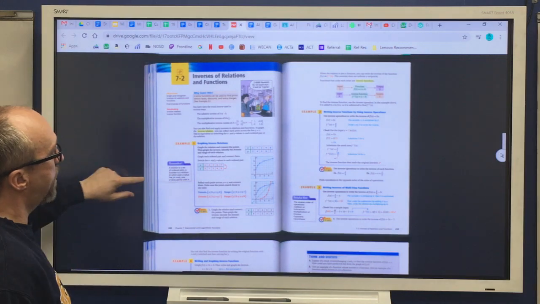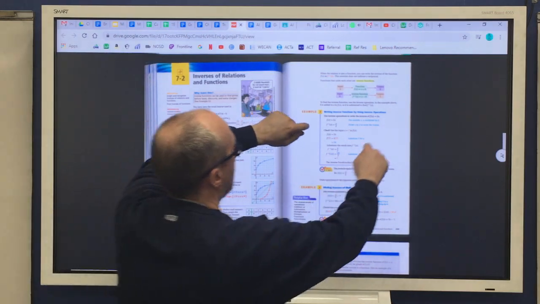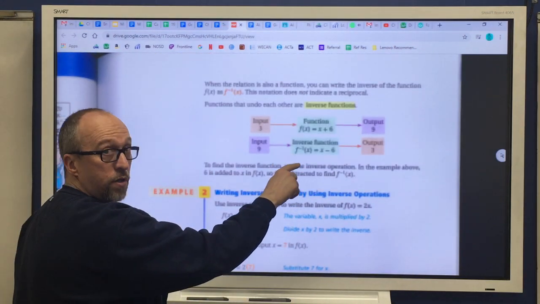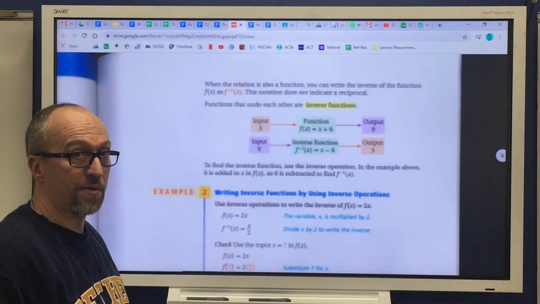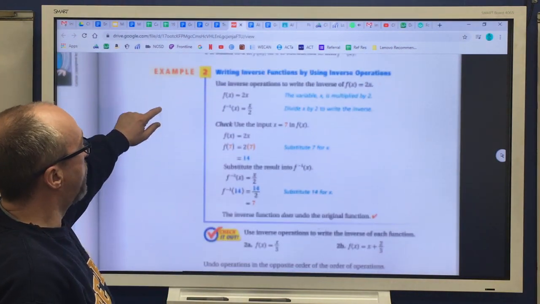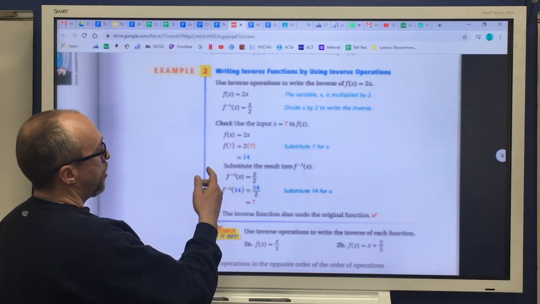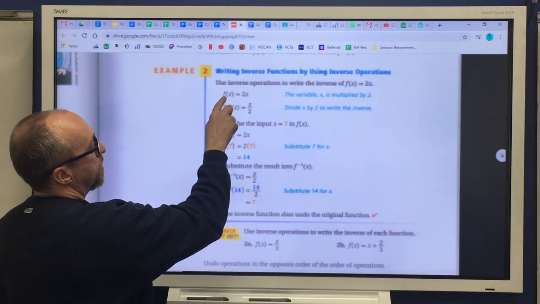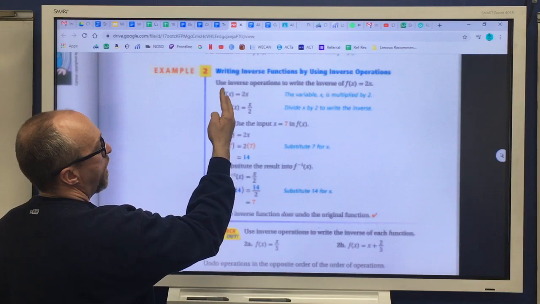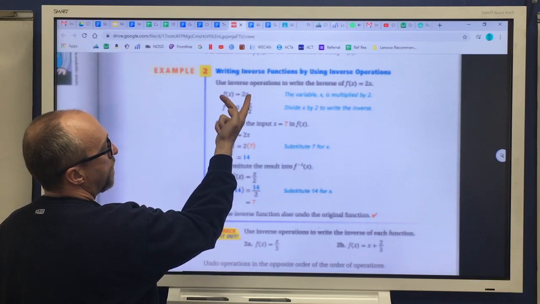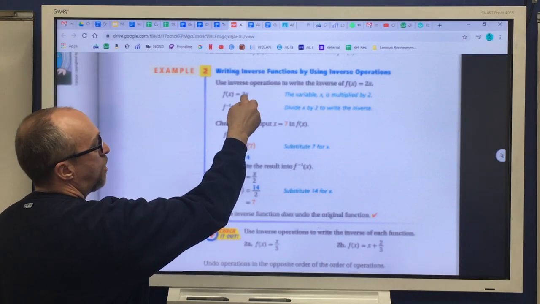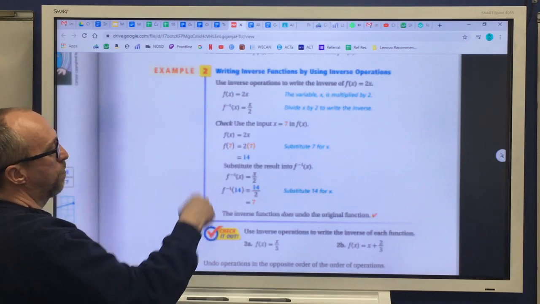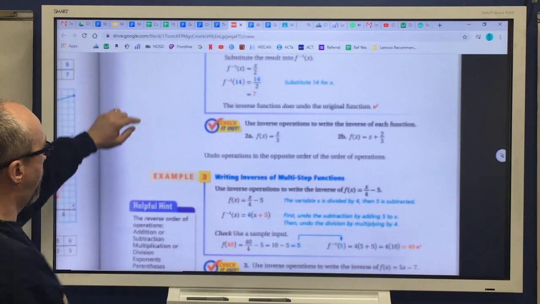And then we have this funny notation. Right here. The f with the little -1 of x. I know the notation's not so great, but it's doable. Then we talked about, well, how do you find an inverse? What we did, it's not shown this way in the book, but we put y where it says f of x, and there's the x, and then we traded the two, so there'd be y here, and then there was x there, and then we solved for y, which means we had to divide by 2. We trade the y and x, and then solve for y. That's how we got the inverse every time.